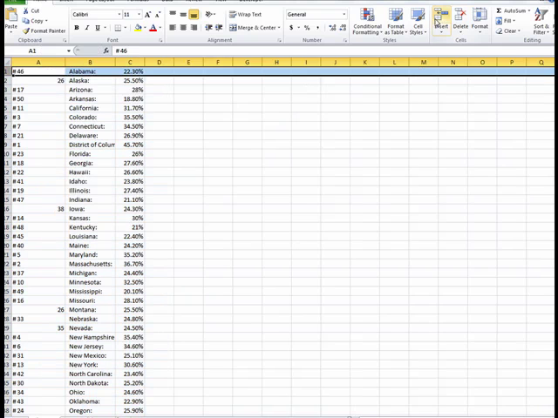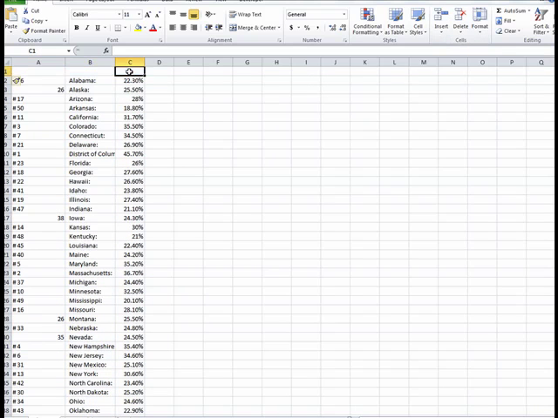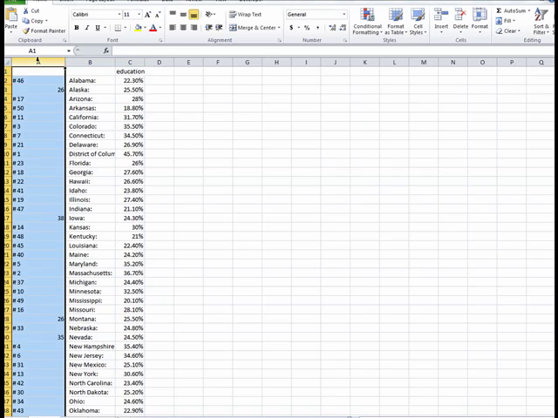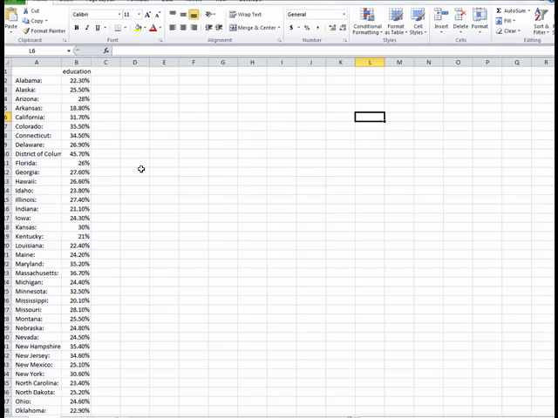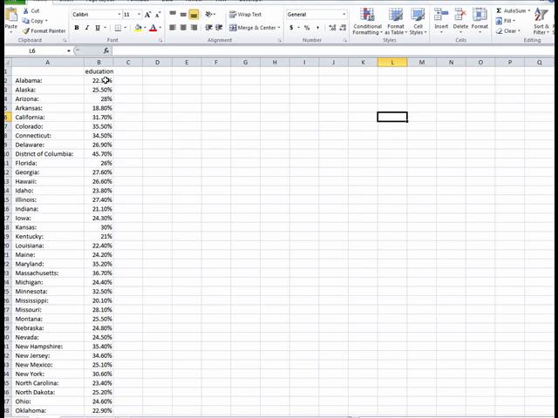I think I'm just going to insert here to keep track of things. That's going to be education, and we know what that was. I don't need the rank there, so I'm going to delete that. So now I've got it by each state in alphabetical order, and I've got the percentage of the population that has a bachelor's degree or higher.